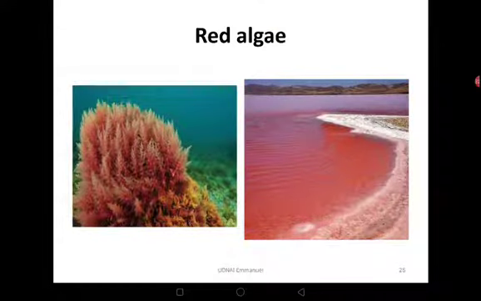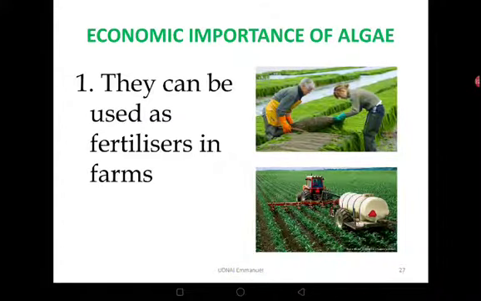So you can see that beautiful sea covered by the red algae. I am told that the Red Sea was also covered by the red algae, and that's where the name Red Sea comes from. Not blood, but the red algae. Otherwise, why would you get blood to cover the whole sea?